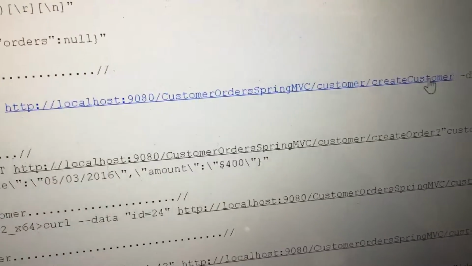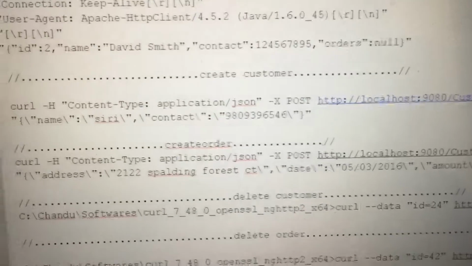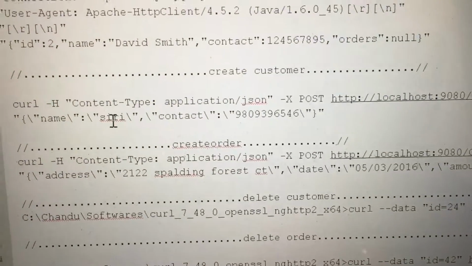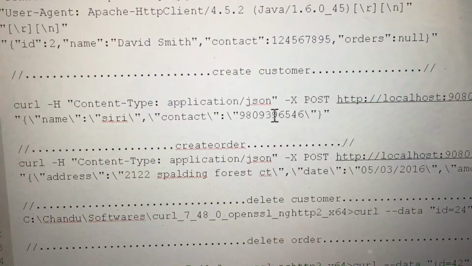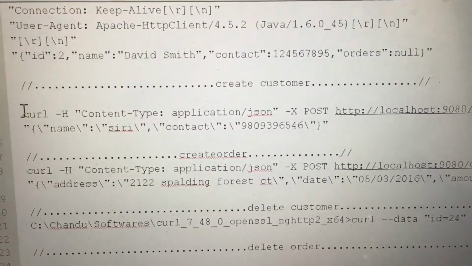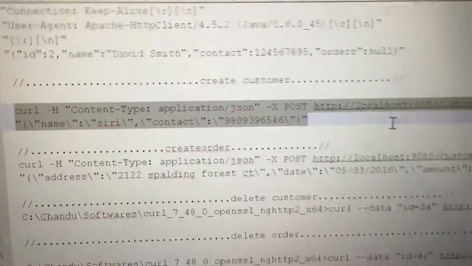Here I create a customer by sending the following parameters. I put the name as Siri and her contact number. So let's just run this to create a new customer record.